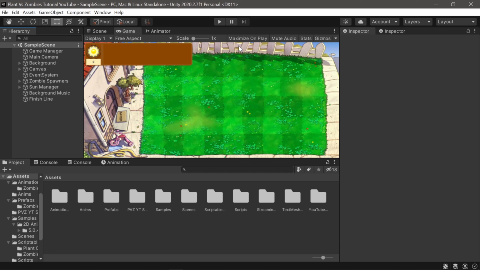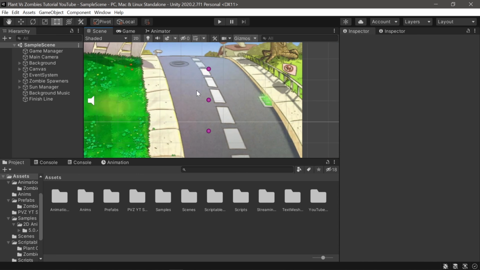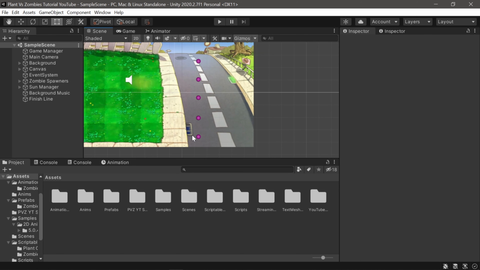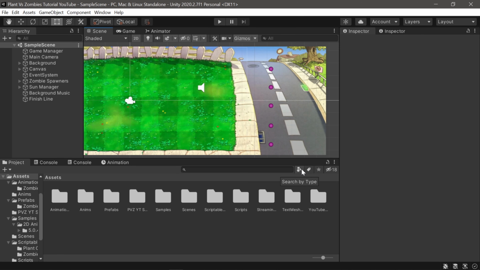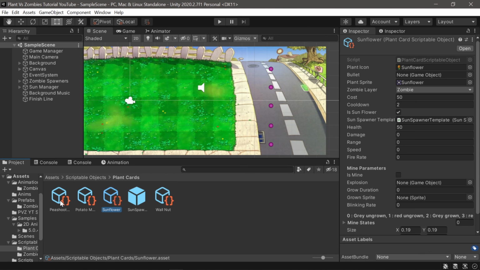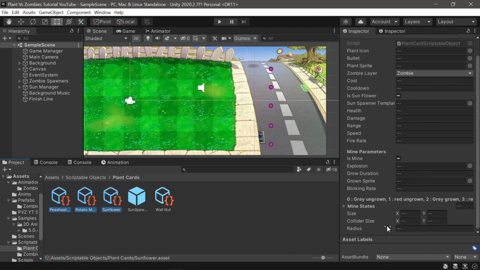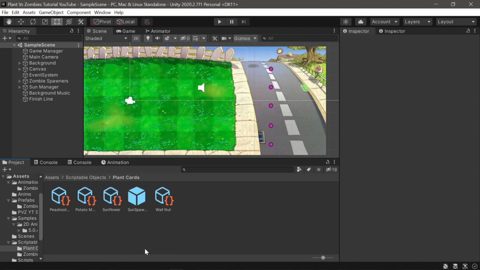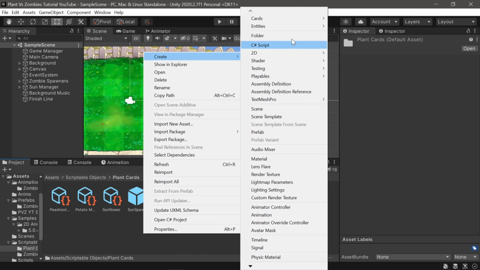Alright, what is left is mostly polishing, and for the last part, you could just play with those positions, the sizes of the zombies and the plant and the colliders. Alright, I've made it really easy for you to change those things, especially the collider sizes. You can just customize it right there. You can quickly add new plant cards, entities, new zombies.